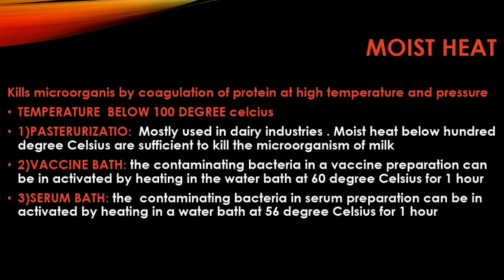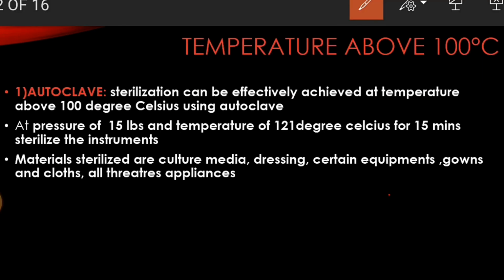Also it is used in serum bath. The contaminating bacteria in serum preparation can be inactivated by heating in a water bath at 56 degrees Celsius for 1 hour. So moist heat below 100 degrees Celsius is also used in the serum bath, which kills the pathogenic bacteria. So let's see the temperature above 100 degrees Celsius.